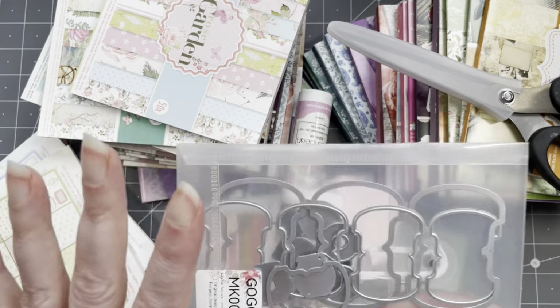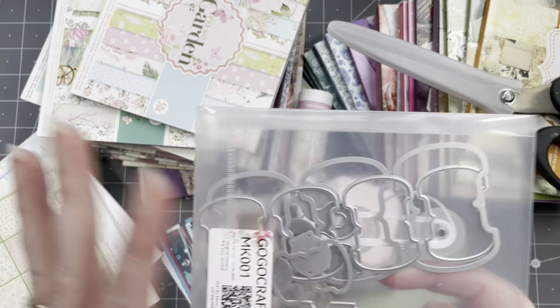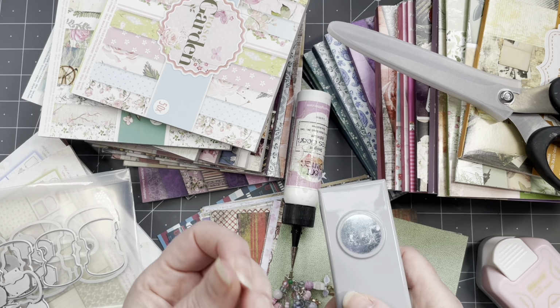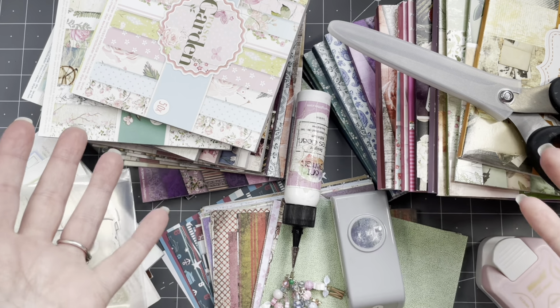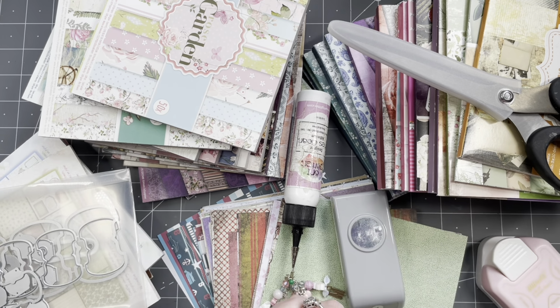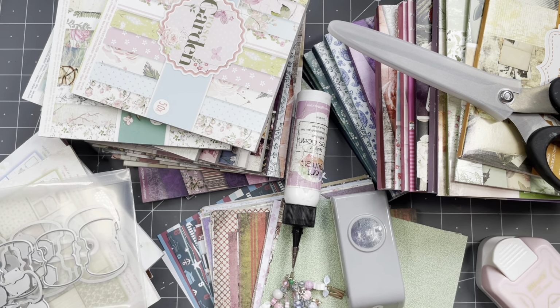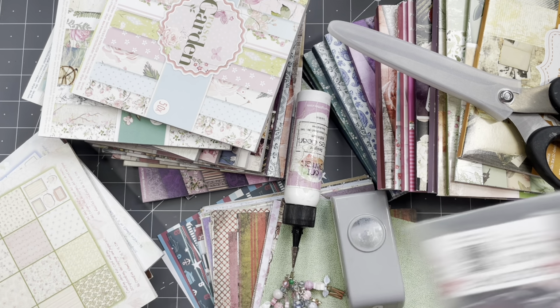Now, if you don't have a tab making device, but you do have a circle punch, you could also use this or make your own tabs. Make your own tabs, guys. I also have a video on making your own tabs from just paper, which is lovely. Or small little tags. Anything. Be creative, because I want to make tabs in here.